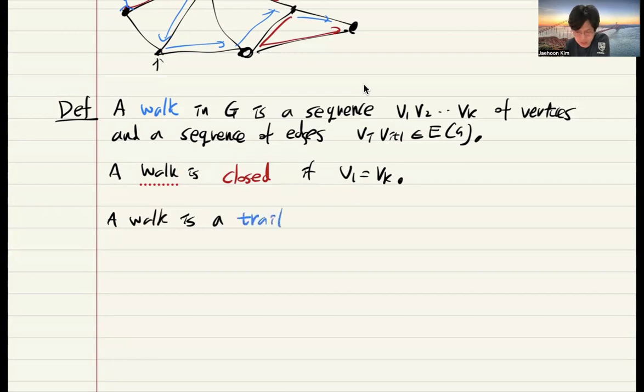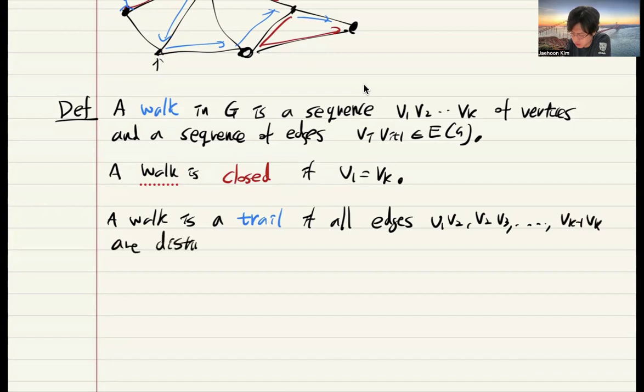This is a trail if all edges v1v2, v2v3, up to vk minus 1 vk are distinct. So none of them are the same. We don't traverse the same edge twice.